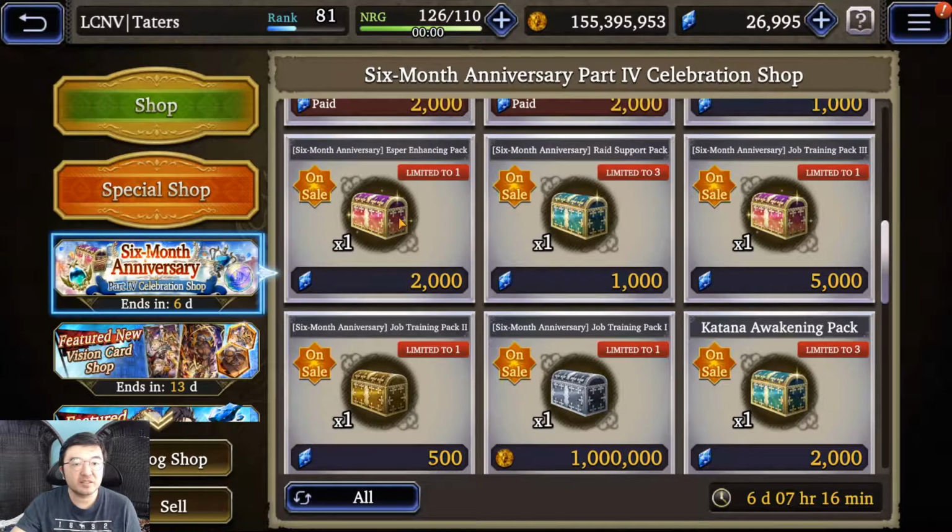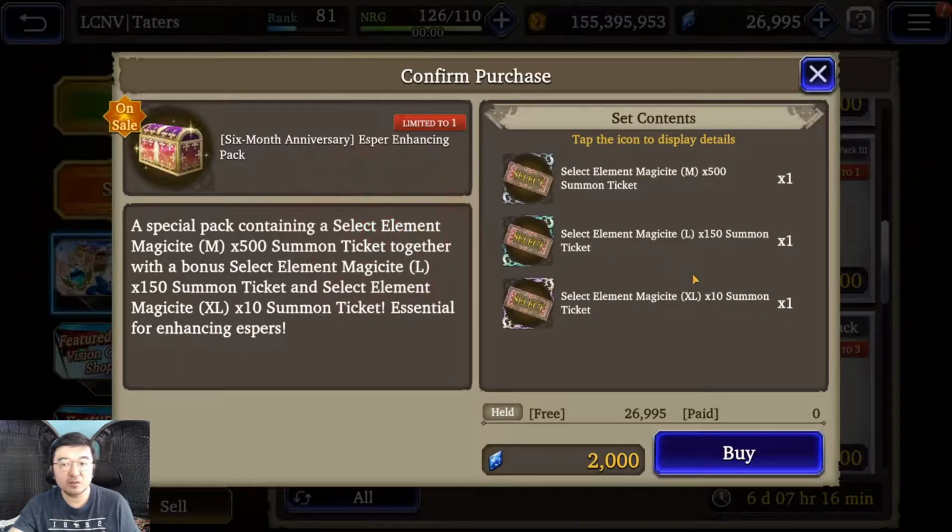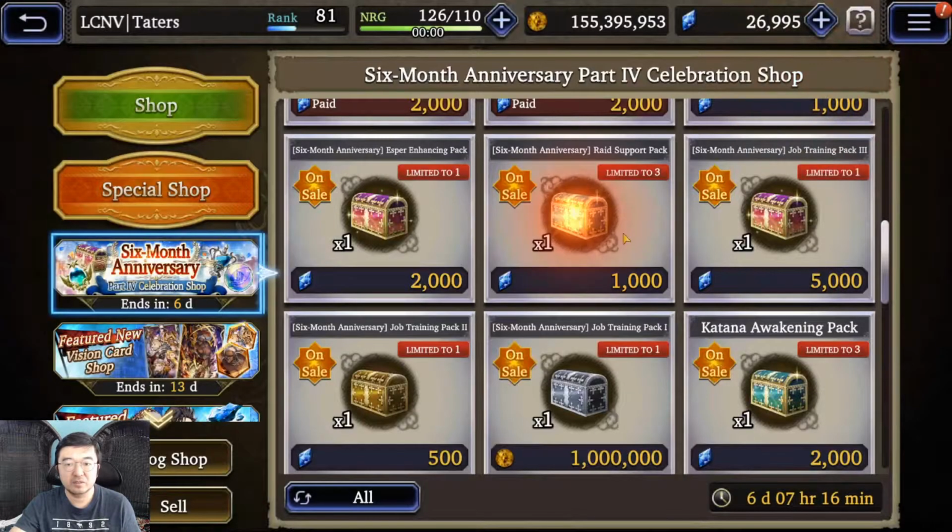Now let's take a look at the 6-month anniversary Esper Enhancing Pack, Raid Support Pack, and Job Training Pack. Wow, that's a lot of job training packs, huh? Alright, let's start with this Esper one. Definitely a hard pass because they only give you 10 XL Magicites for 2,000 gems. Are you kidding me? 100% hard pass.